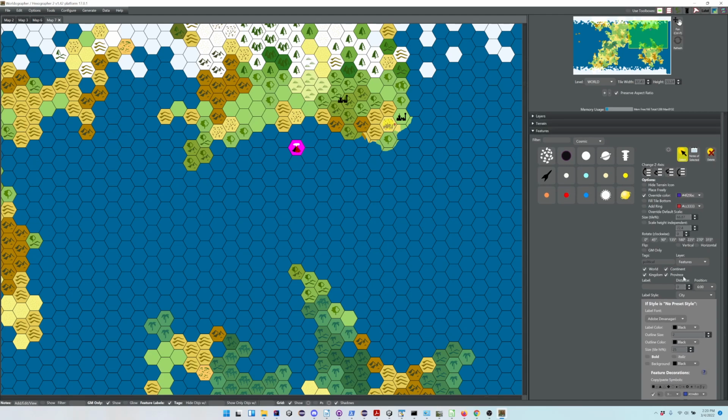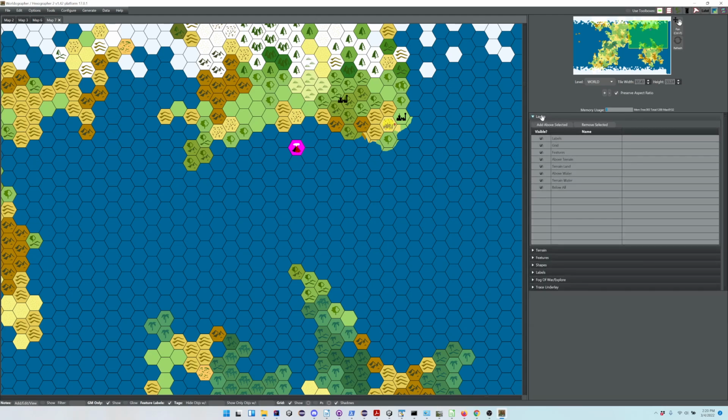So you can specify what layer you want your features to be on, and this will affect the currently selected object, and then any objects that you place afterward will be on whichever layer you happen to be picking here. If we look at the layers, this is all the layers that are available for this map. You can add more and you can remove them, although if you have a bunch of objects on a layer, make sure you want to remove that. Don't remove it if you have anything on that layer that you want to keep until you've moved those objects.